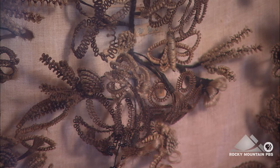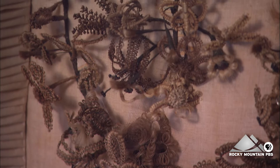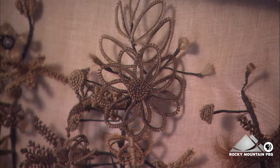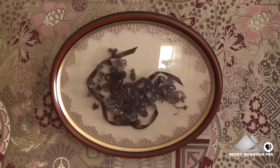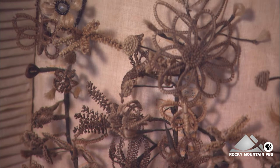During the Victorian era, the making of hair wreaths was very popular. It was mostly a woman's craft, and you could order kits that would provide you with the structure. You would use hair from individual family members — sometimes from living relatives, and often for memorial wreaths, where it was common practice to snip a lock of hair from a loved one who had passed away. If you look at any Victorian hair wreath artworks, you'll see a variety of hair colors. Over time, the hair is probably going to lose some of its color, so it may have had much more contrast initially. It was a very popular kind of commemorative art form.